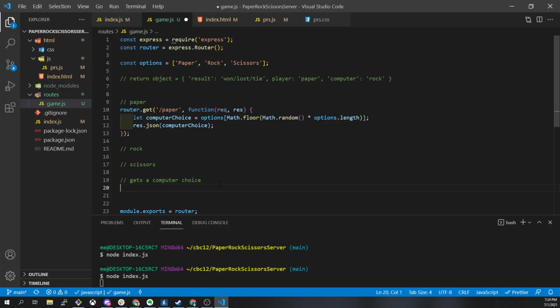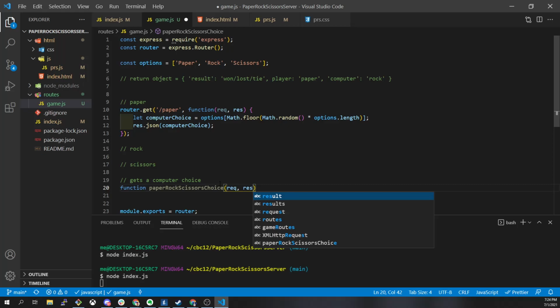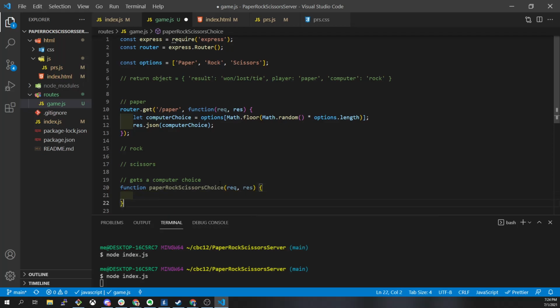So let's say function paperRockScissorsChoice. Cool. It's going to get a req and a res. And then we'll say let computerChoice equals this.